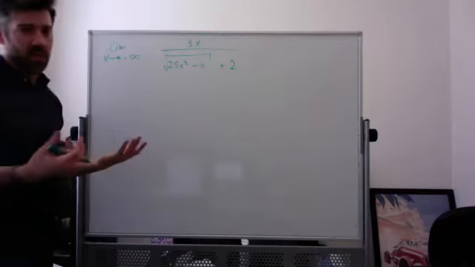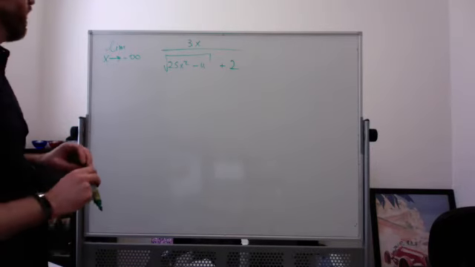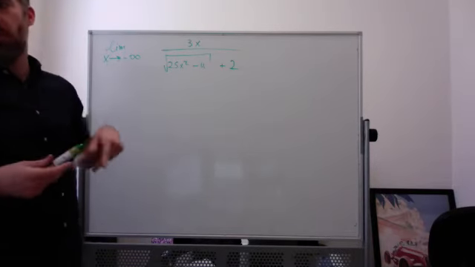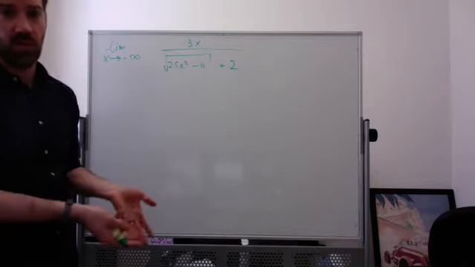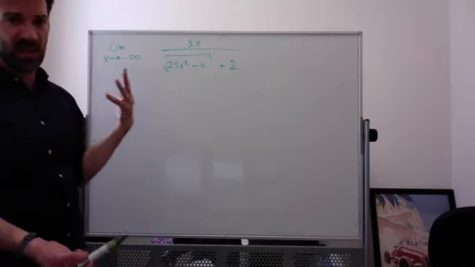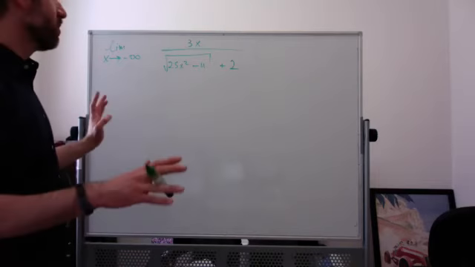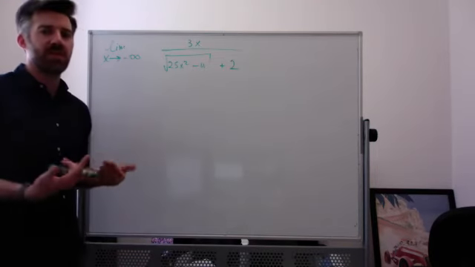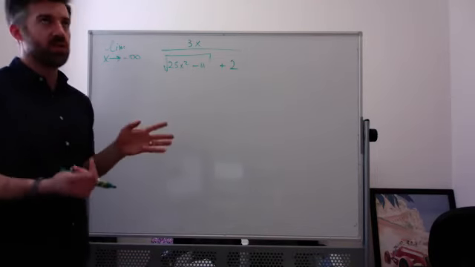Which seems like a weird limit. Here's the thing I want you to think about before you just start throwing things at a problem. If you told me to start doing something, I would definitely start multiplying by the conjugate if I wasn't paying attention. I'm going to do that anyway. But you really should think about, do you have something that makes sense to manipulate?